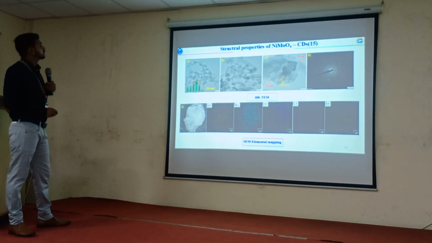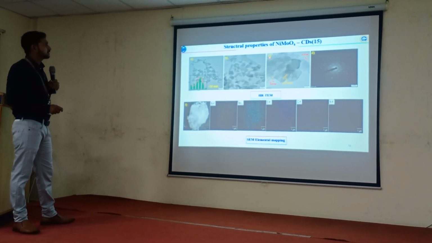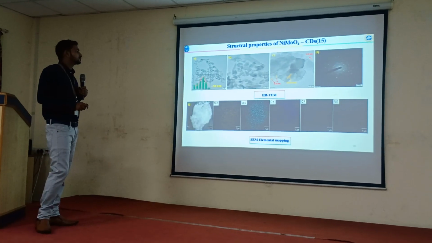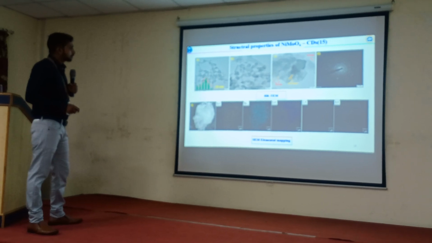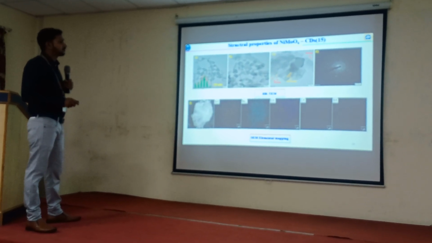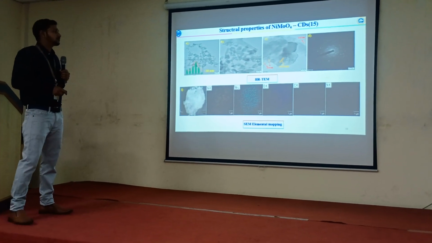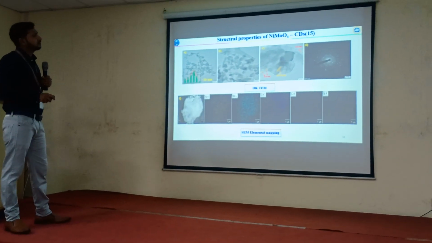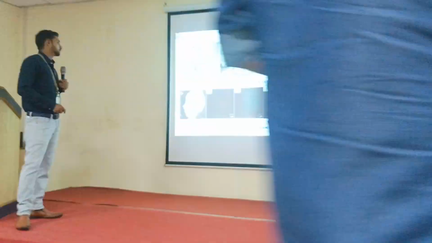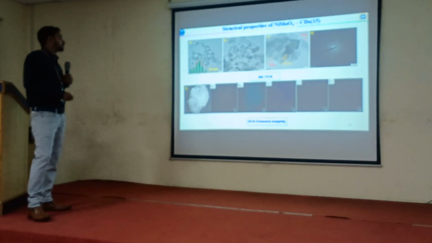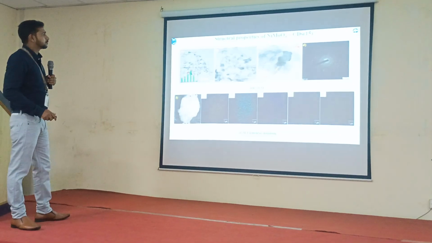Figure A represents the TEM image of the nickel molybdenum carbon hybrid, with an average particle size of 20 nanometers. And figure C represents the HRTEM image of the nickel molybdenum carbon hybrid, which further confirms the existence of nickel molybdenum and carbon dots with the corresponding d-spacing value. And figure D represents the SAED pattern of the nickel molybdenum carbon hybrid, which further confirms the polycrystalline nature of the hybrid. And figure F represents the elemental mapping of the nickel molybdenum carbon hybrid. Here it confirms the presence of nickel, molybdenum, oxygen, carbon and nitrogen moieties on it.